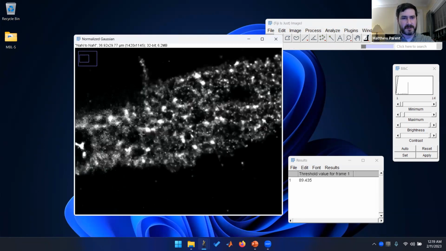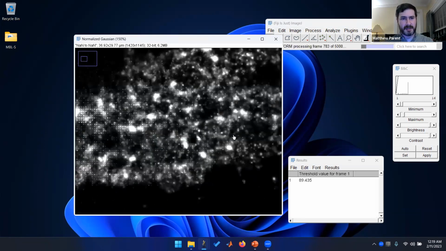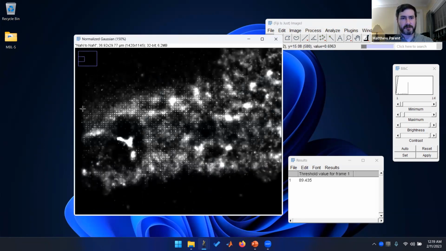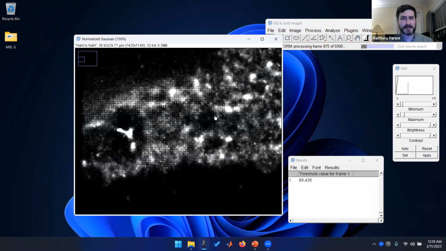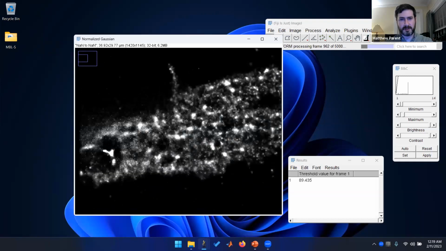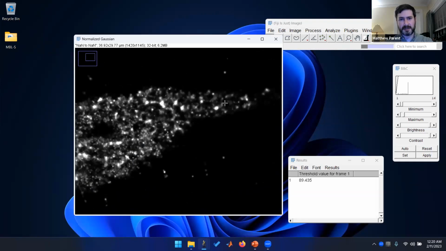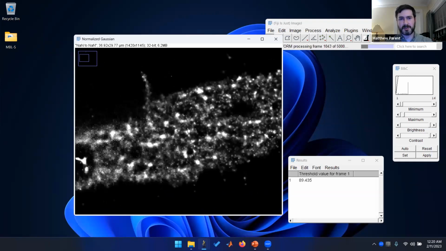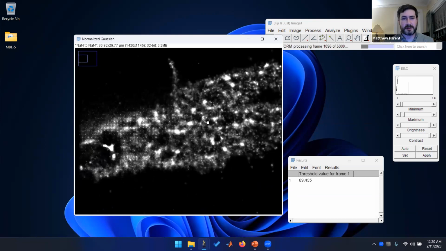So it might depend on the speed of your system, but you can already see it's generating this sort of gridded pattern here. So it's making mistakes, lots of mistakes, but we're going to fix that in a moment. Still, it is making this sort of clumpy distribution, which is what I'd expect for this particular protein.